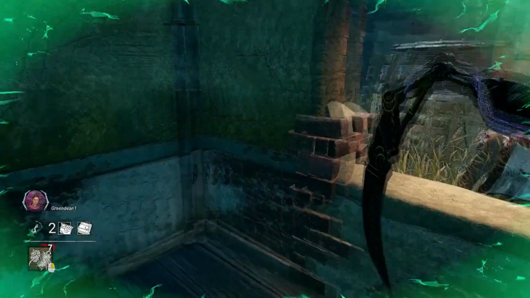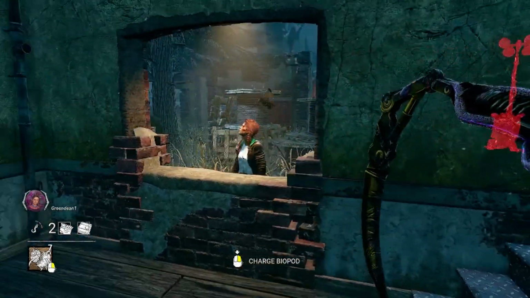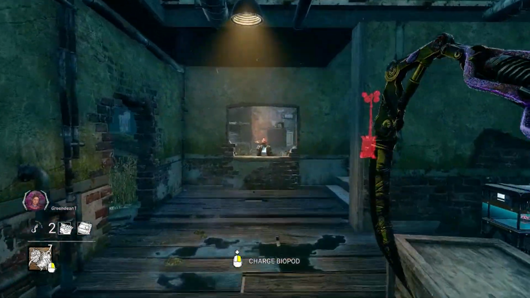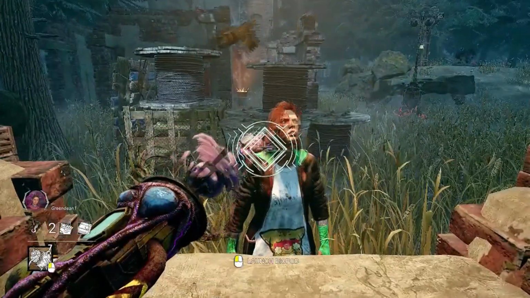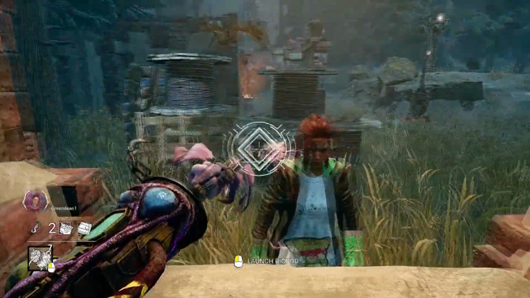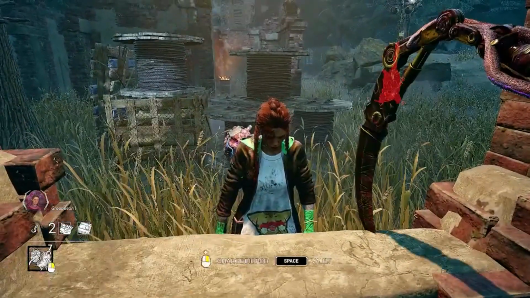Okay, so that's one way to get outplayed by a survivor. Now for killer counters, if someone's vaulting from a range and I want to get them, if I know they're vaulting, I'm just going to hold their gun like this. And if they move to either of the two sides of the window, I can then teleport and get out. Otherwise, if they don't move, I just put it away and then vault into them.